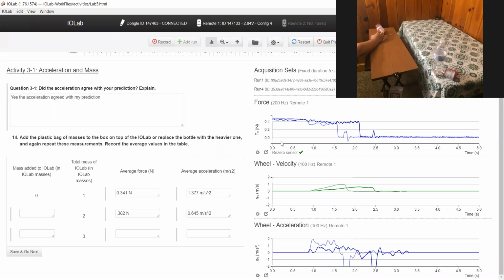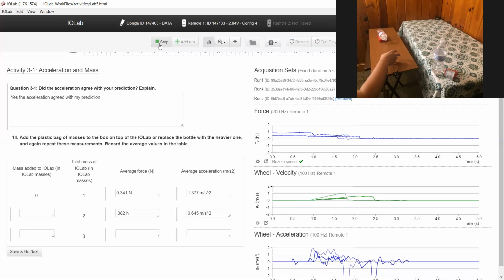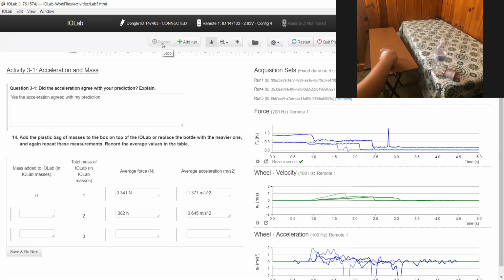Okay, just to show you the third one. For the general idea, let me show you. When I did the third one with the water bottle, twice the mass of the IOLab, the total will be 3 times the IOLab. We have the IOLab itself and twice the mass of the IOLab added on top. I've already reset the sensor. I can click on record, and then I'll just let it go. You can already see some change here. After that we can do the analysis.